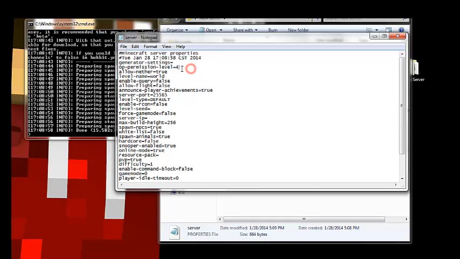We've got the permission level. Don't change that unless you know what you're doing. I never change it. It has to do with the Bukkit permissions, and not many people use Bukkit permissions. They usually do choose another permissions plugin.